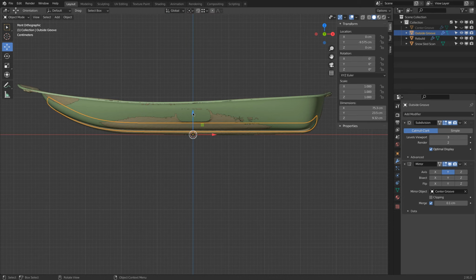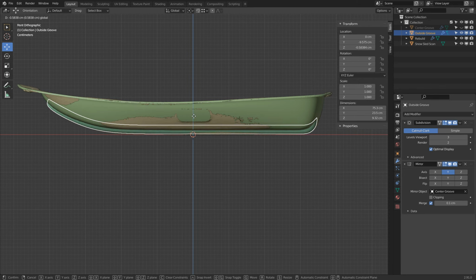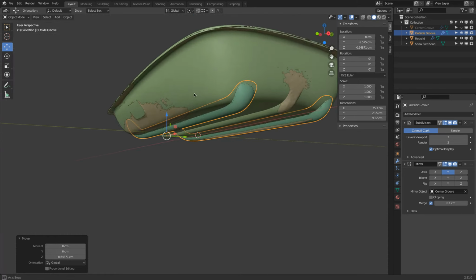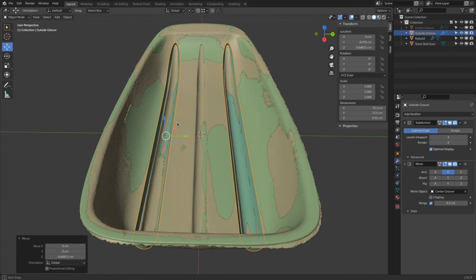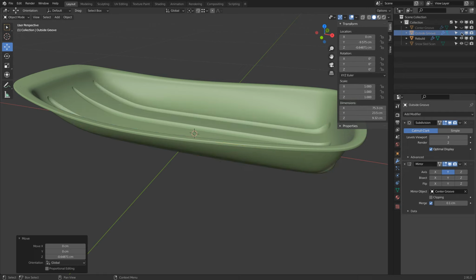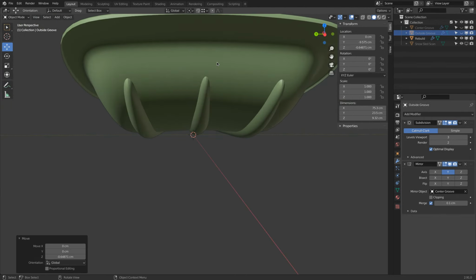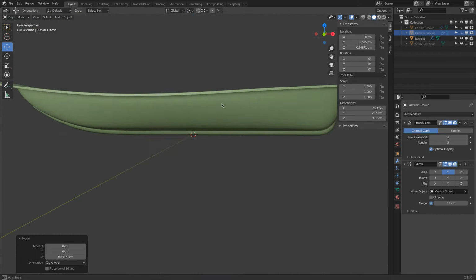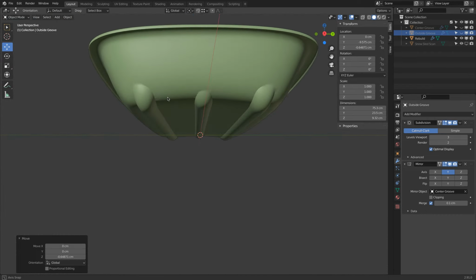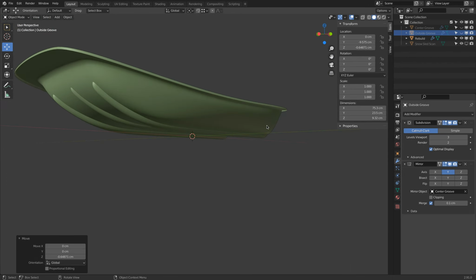So when I push these down to here, okay, yeah, then that is correct. Yeah, so the inside is higher, the outsides are lower.